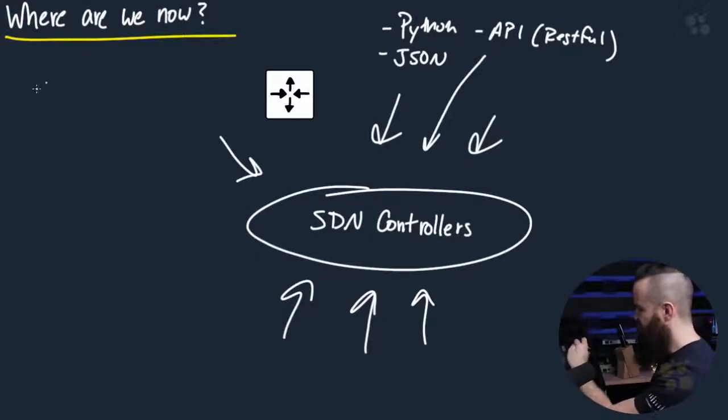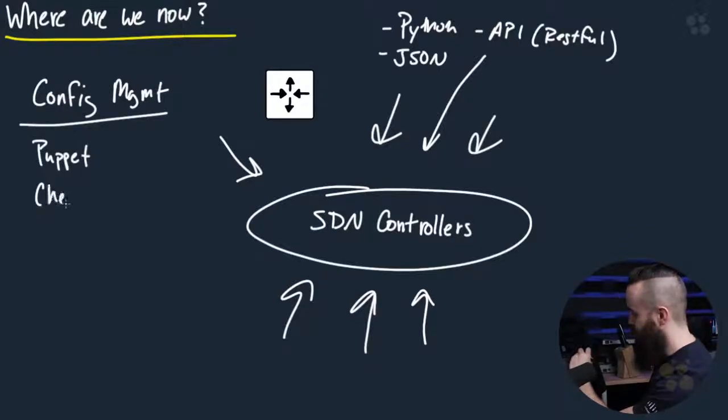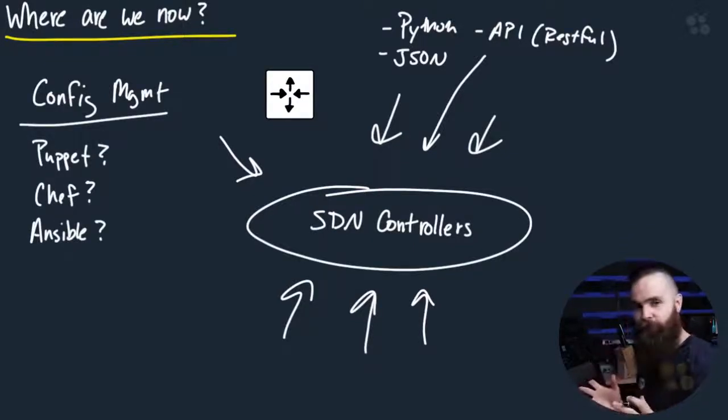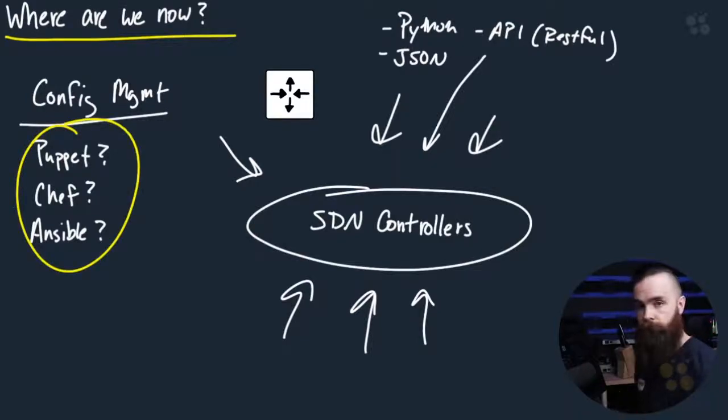But what about those configuration management tools we just talked about? Where do Puppet, Chef, and Ansible come into play? This is where it's probably going to be up to your company and the people who make decisions. Because, as we talked about already, a lot of people already use Puppet, Chef, and Ansible to automate other things other than the network. They automate their servers, they automate their development, they have a full DevOps infrastructure. So they're already doing what our SDN controllers are trying to do. So adding the networking piece on top of that is just a natural step. So for many people, these management tools are what they'll end up using.